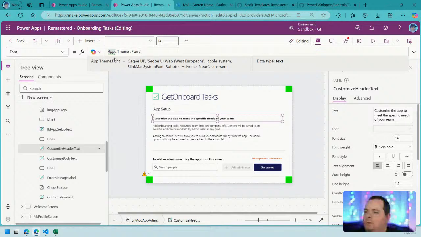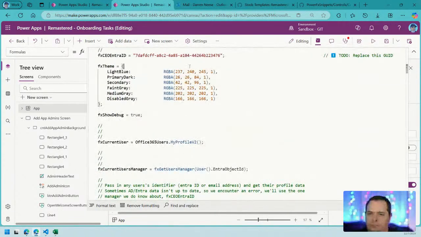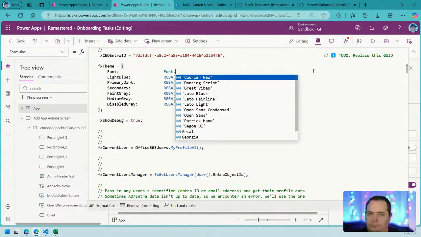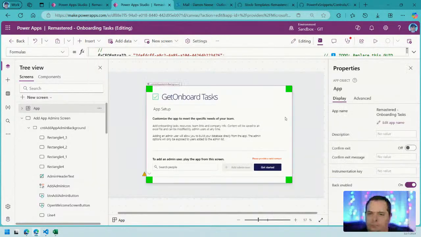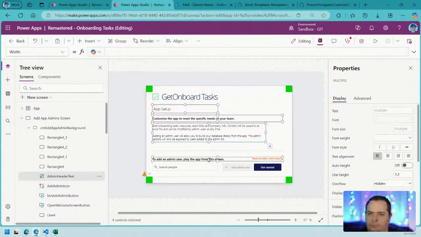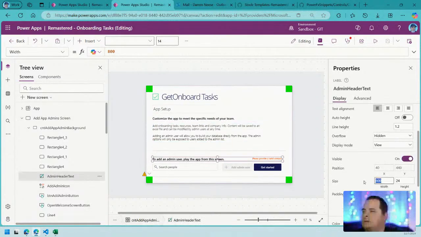Now, what is the font being used? Segoe UI. Let's set up a font for our theme, the theme we want to use here. Open Sans. There we go. I don't know why this label is so wide.